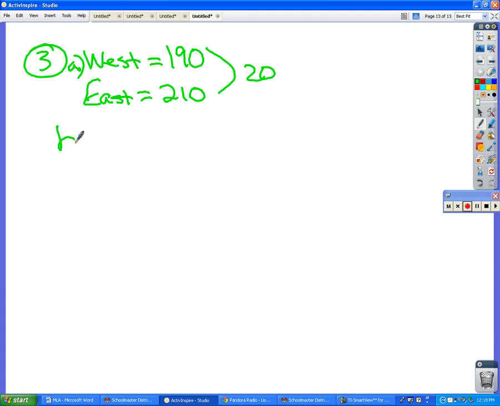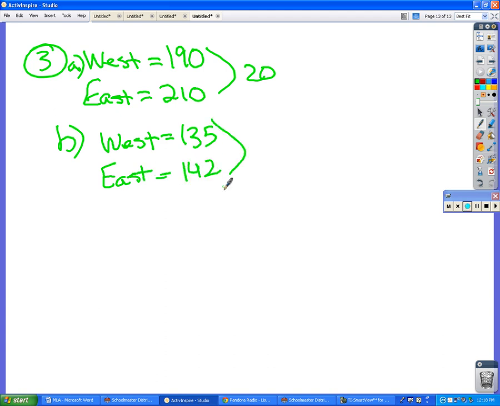Okay, what is the difference in the median number? How do you find the middle number in the box and whisker plot? It's the line right in the middle, yeah. So where's the line right in the middle for the west? 135. What's the line right in the middle for the east? 142-ish. So that's a difference of about 7. So we'd have to go with about 8, which is A, because we're just estimating.